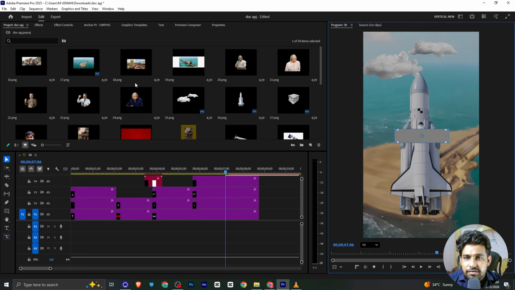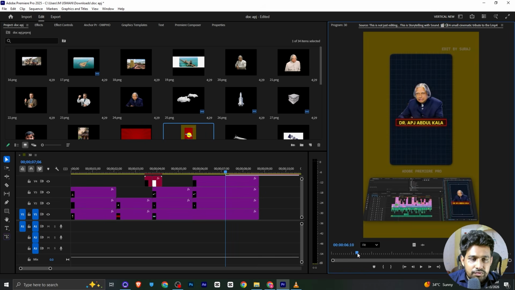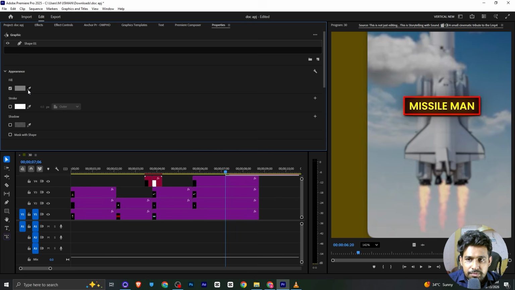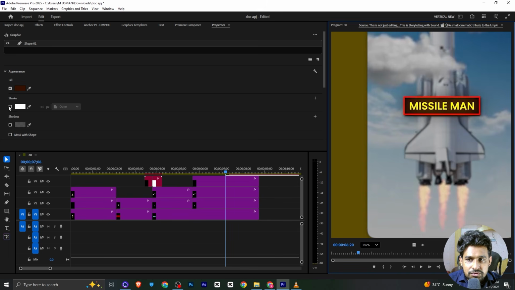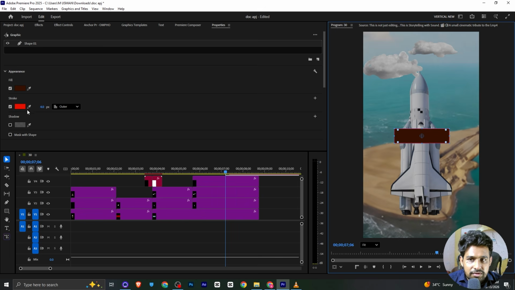Now what I will do, I will make sure to double click on the original video and we will move to the point where it is here. I will just simply zoom in and go to properties. We will copy the color of this like this. Perfect. Now if we move back it will be looking like this. Now we need to add some stroke. So stroke color I will enable it and I will select a dropper tool and I will make it to this color, so it will be looking like this.